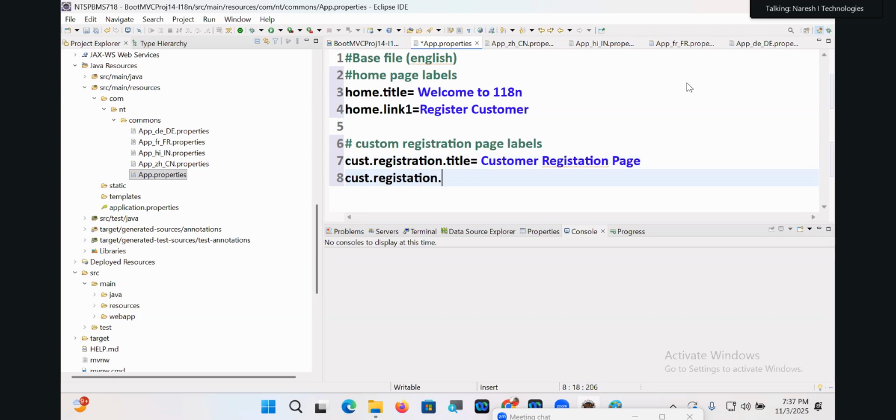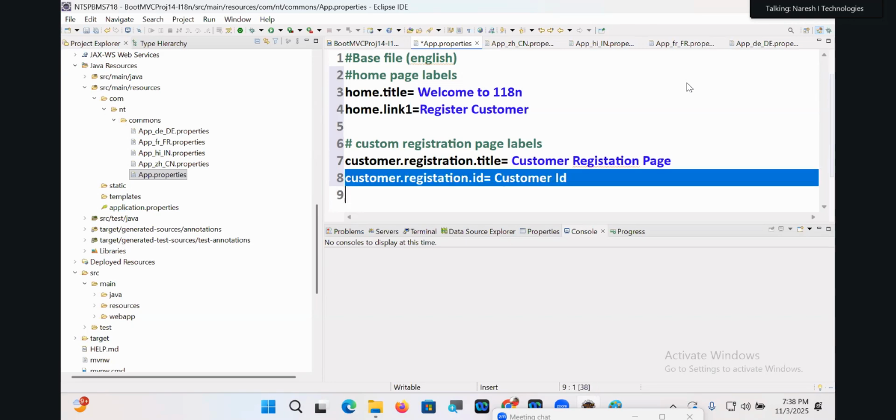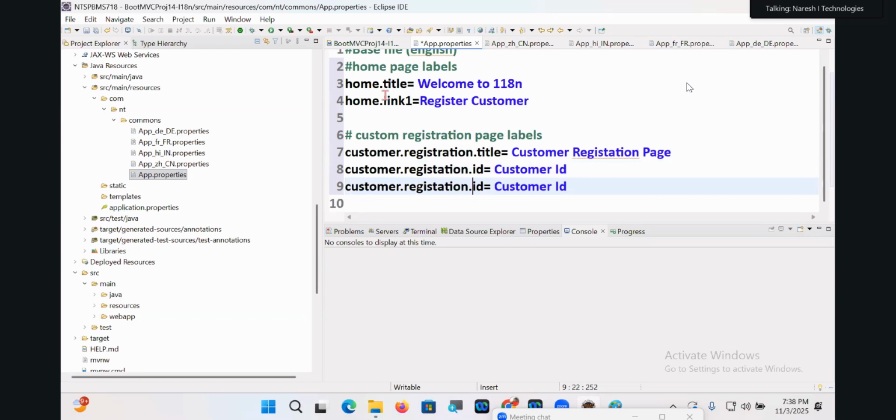Dot registration dot, okay, what is there? First customer ID, something we are asking now. Cust ID. Customer dot registration dot ID. No, actually there is ID. What is there? Customer ID. Customer dot registration dot name. Registration. Arey, label you are worried, Ara. Here also registration. Right. Registration. Yeah, tell me guys.